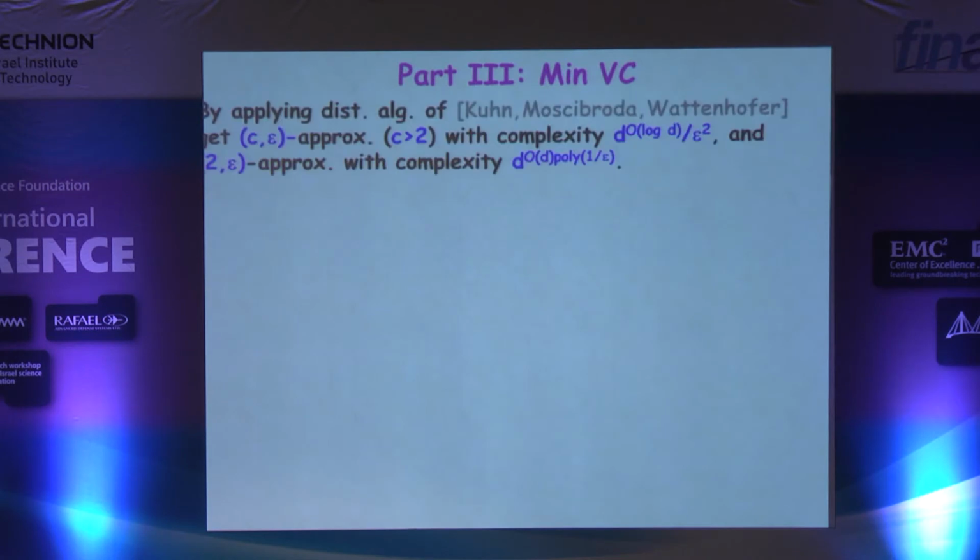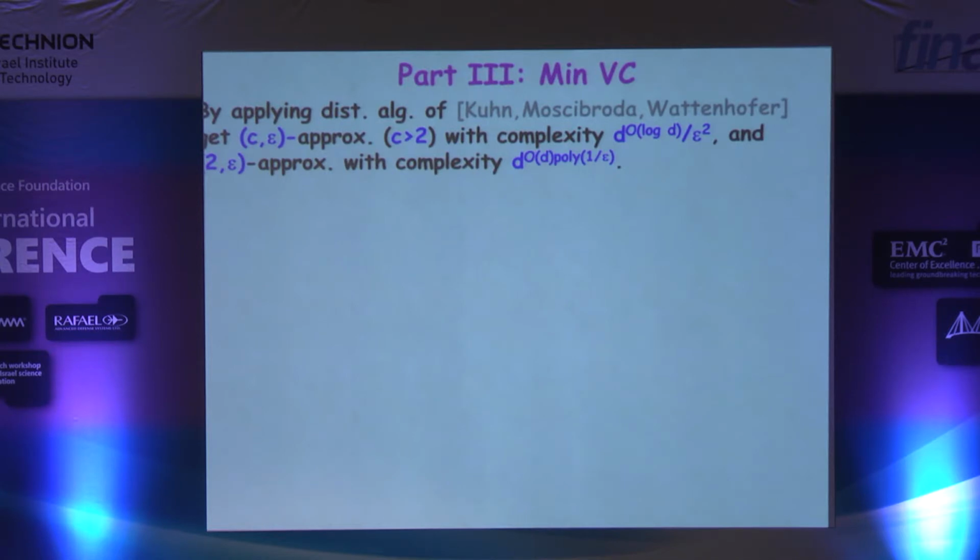So here, luckily, we can also find special purpose algorithms for this. There are algorithms that were designed for this purpose, distributed algorithms. What they showed is that using distributed algorithms, for C greater than 2, we can get a factor C multiplicative and epsilon additive estimate with complexity that grows something like d to the order log d. So it's super polynomial, but still sub-exponential. And if you want to get to a factor 2 plus epsilon, then it costs some more.